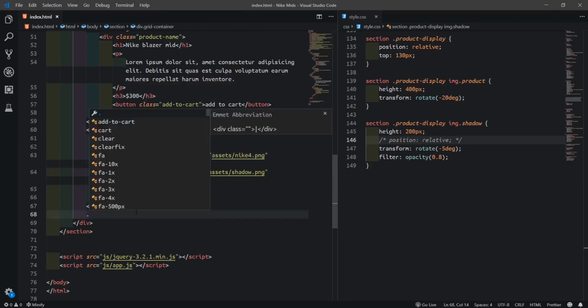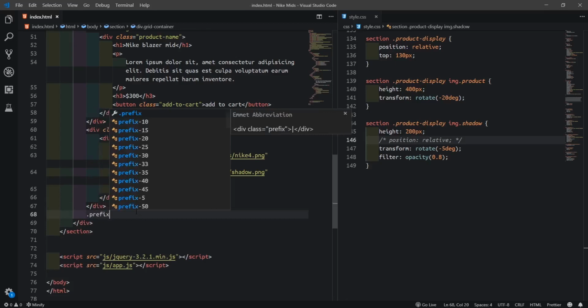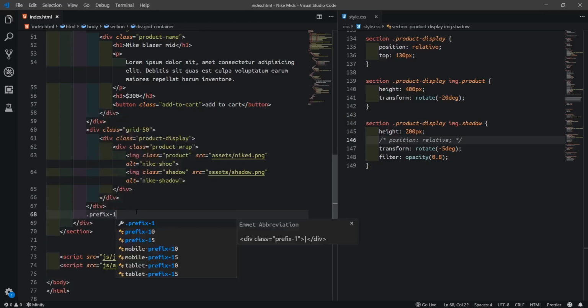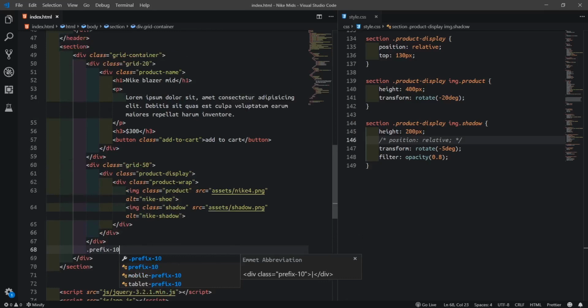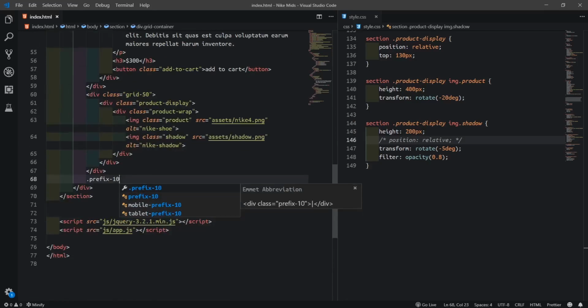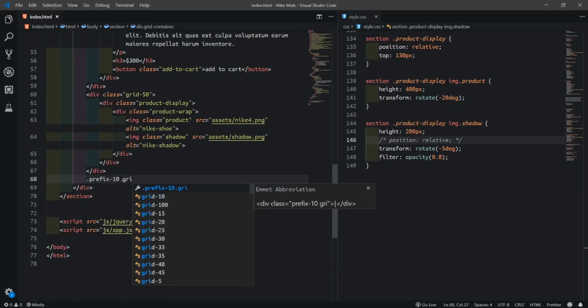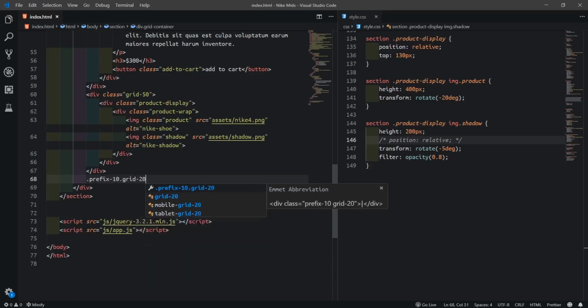I'll come and say dot prefix 10. Wait, 50, 20, that is 70. So if we give this one 10, that is 80, going to mean 20. So prefix 10 and grid 20. Okay.